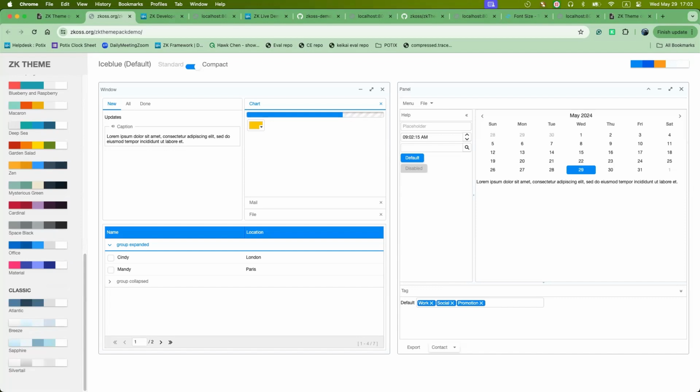Next question: without ZUL files, could we still use Tailwind? How would you compile the output CSS?